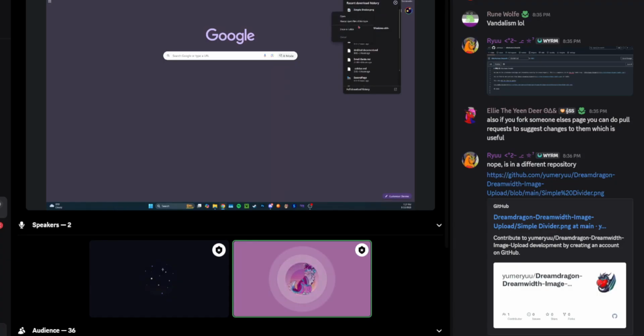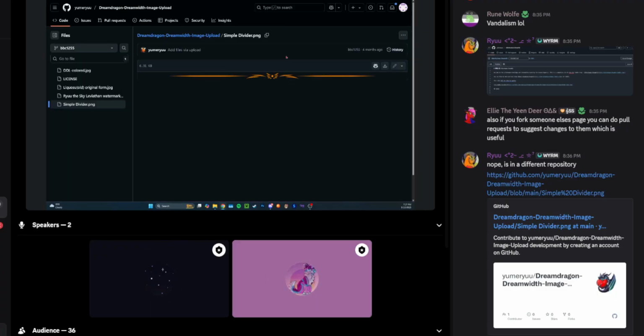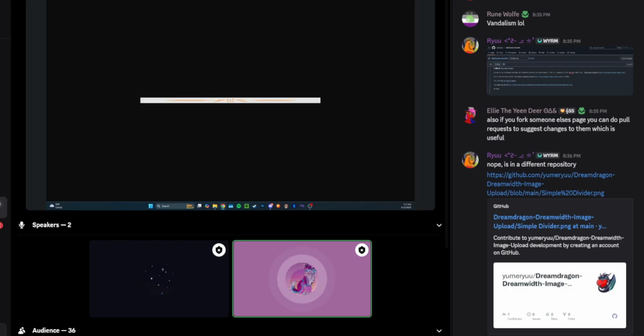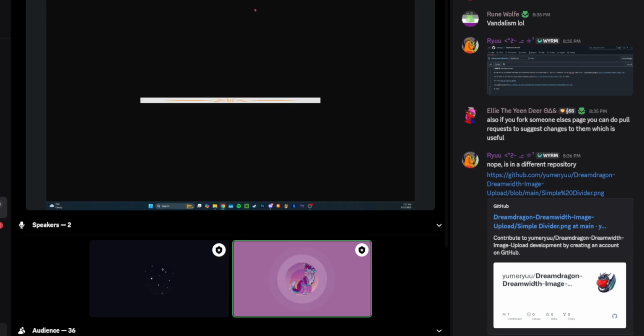Do the permalink, or you can copy the address from that. No, it should be raw. You want the raw one, because this is the rendered page. Open the image in a new tab. Can you open it in a new tab? Is that possible to do? Okay, perfect. Yes.